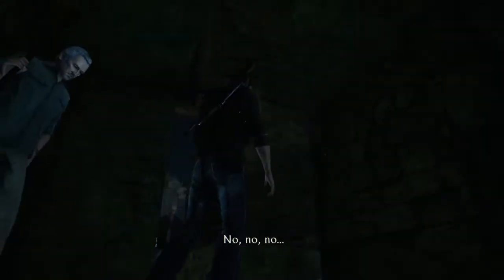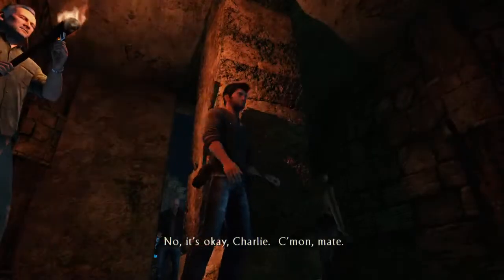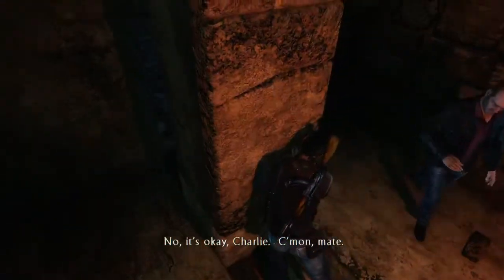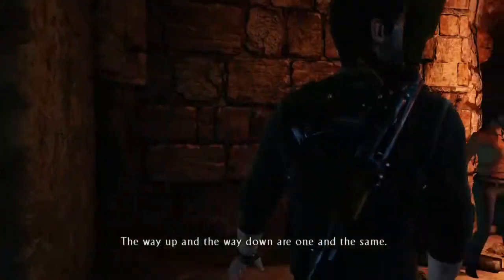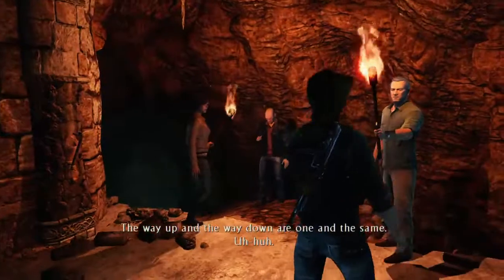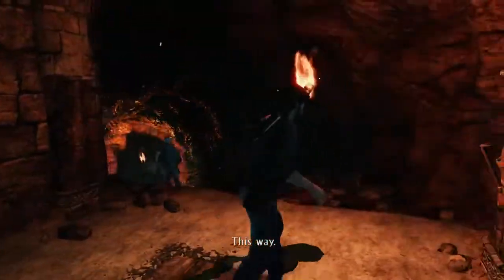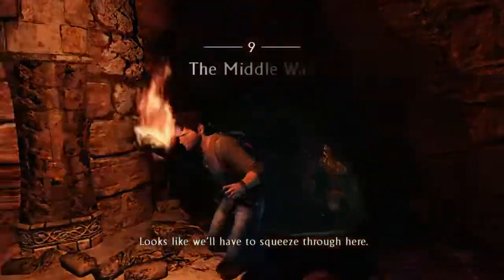All right, come on. It's okay, Charlie. Come on, mate. The way up and the way down are one and the same. Here you go. This way. Cool. Looks like we'll have to squeeze through here.